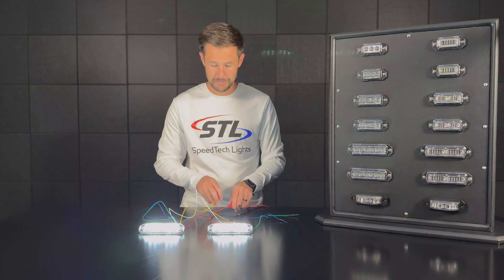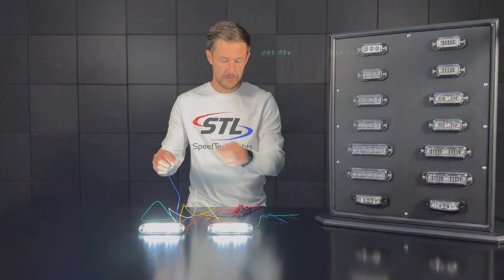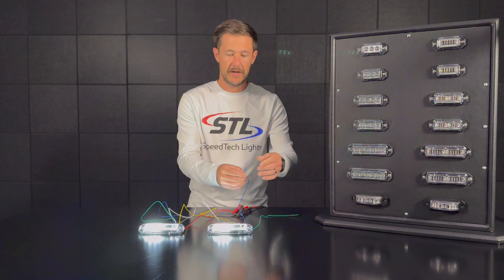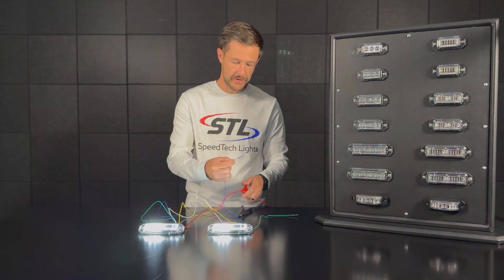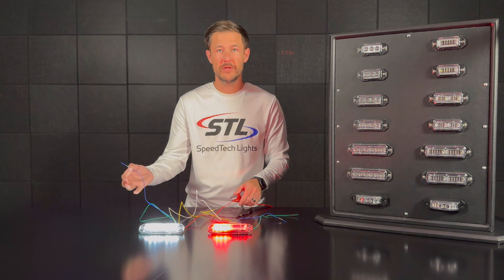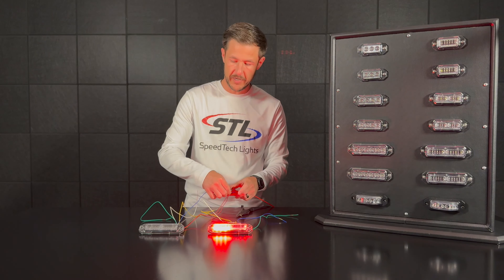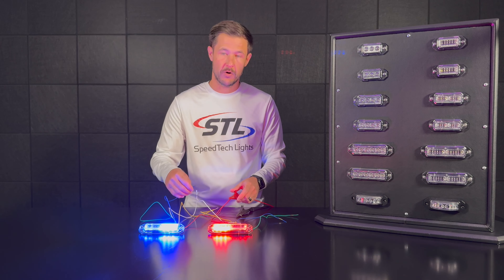For alt sync, you'll want to use your blue cables. You'll see a blue cable on each unit. For alt sync, I want to make a Group A programming and a Group B programming. I'll call my red clear unit Group A — if I had multiple units I'd take all of those blue cables — and take the blue cable to the positive connection for a few seconds. When that side of the light lights up, you're in Group A programming. Then take the blue cable for the other unit — this will be Group B — and hold it to the positive connection. It will skip over Group A programming and go to Group B programming.